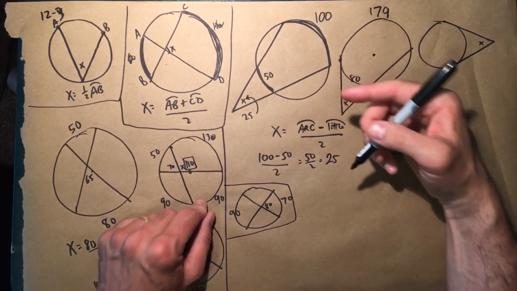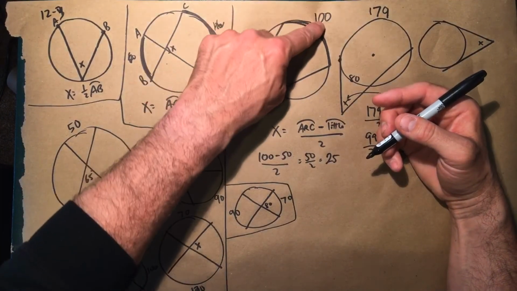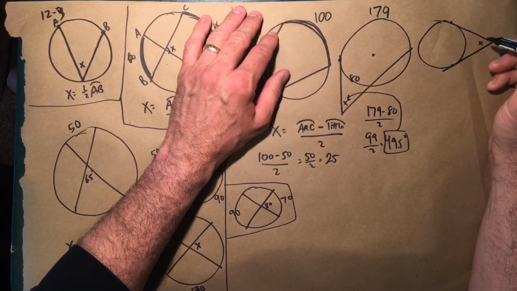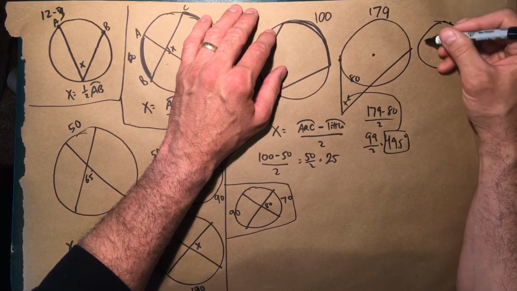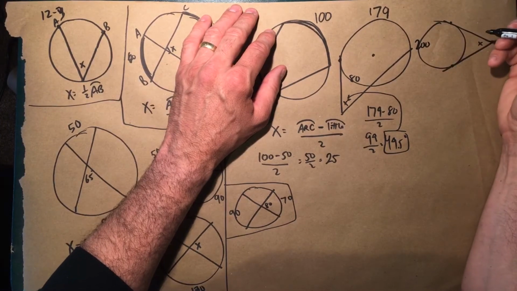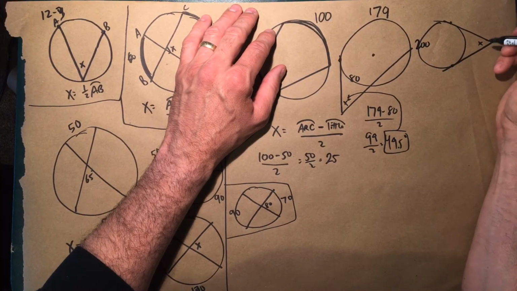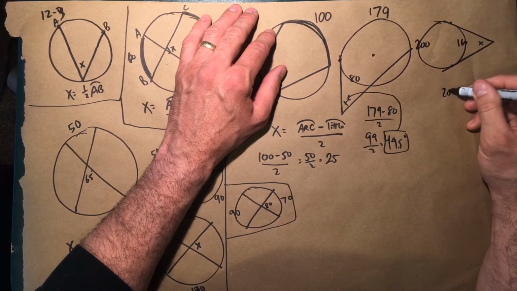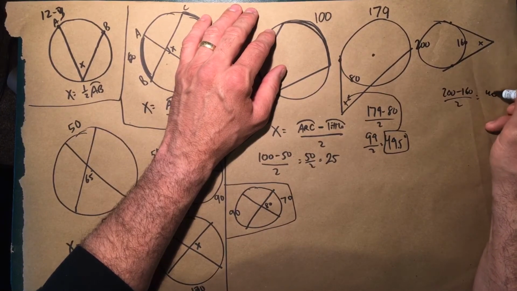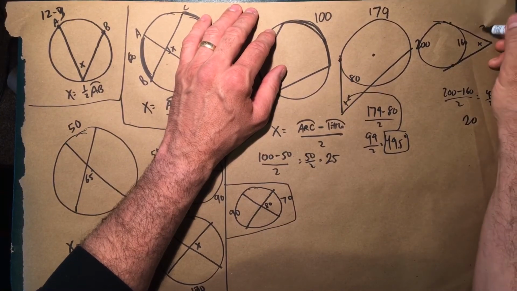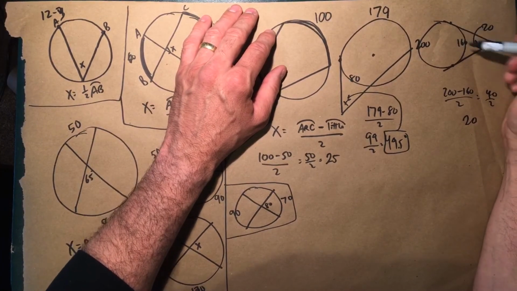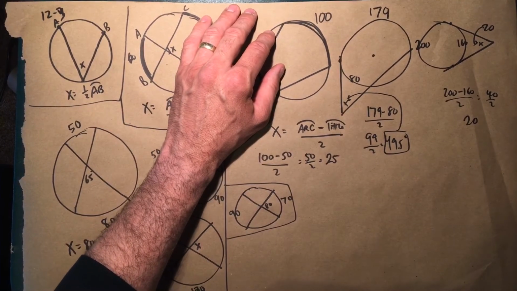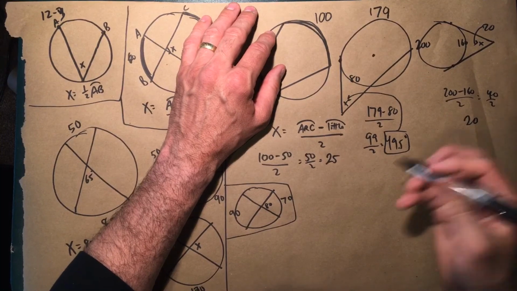They could do the same thing here, giving you the little one, finding the big one out there. The quandary about this guy is we don't know outer or inner. So let's say they just make this like 200. Well, if that's 200, then what's left for the whole circle? 160. Well, 200 minus 160 is 40. And 40 divided by 2, the picture doesn't look right. The scale doesn't look right. But big arc minus little arc divided by 2, same deal, always. Big arc minus little arc divided by 2. Pretty darn cool.